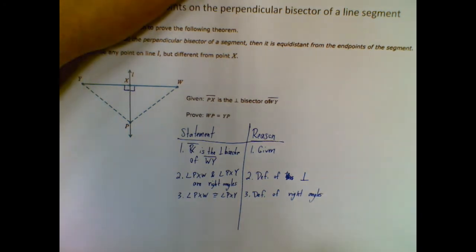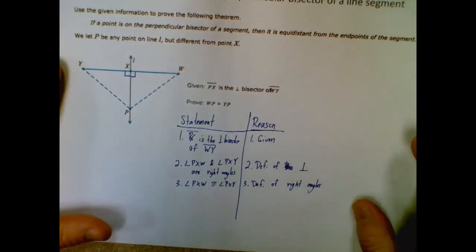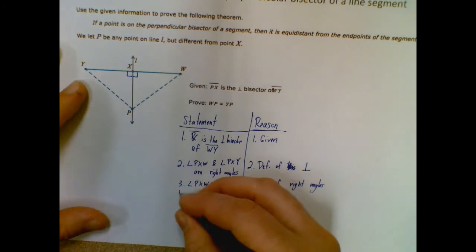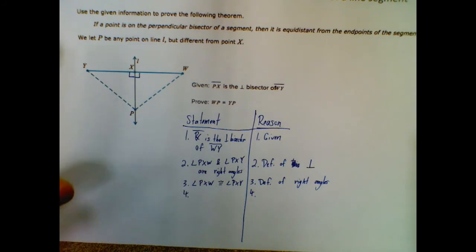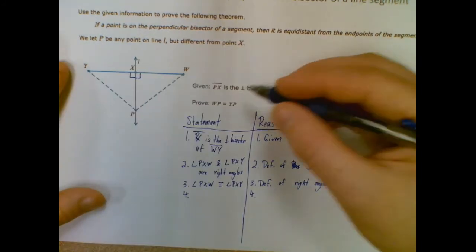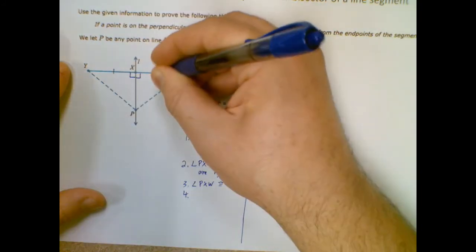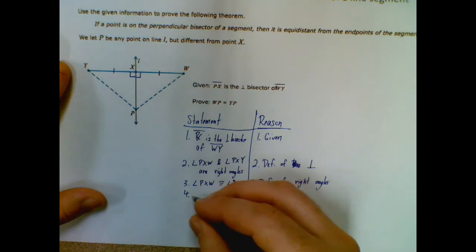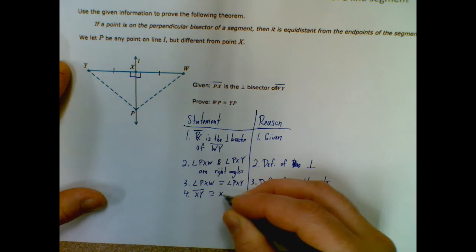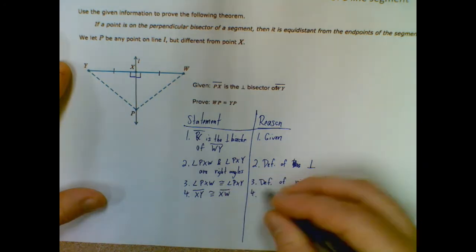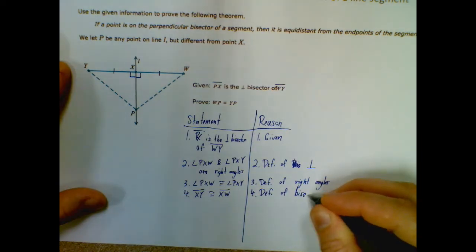So after a while, I've seen a lot of people jump straight from bisectors, so they have to be equal, because every intersection at a bisector are 90 degrees, but be technical here. We should list that out. All right, so I know that. I also know, since they're bisectors, that means these two things have to be equal as well. So I can go straight to that. XY has to be congruent to XW by the definition of bisector.